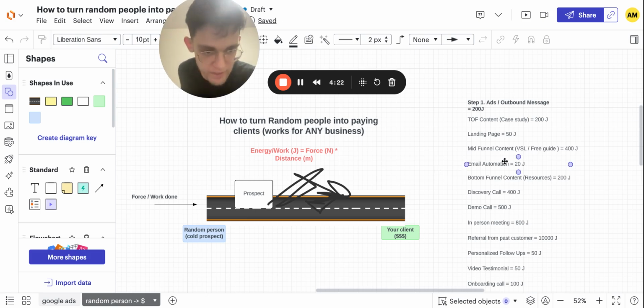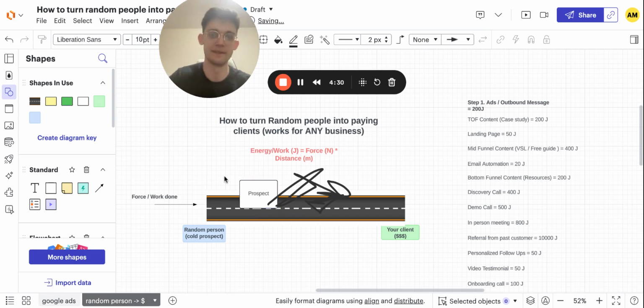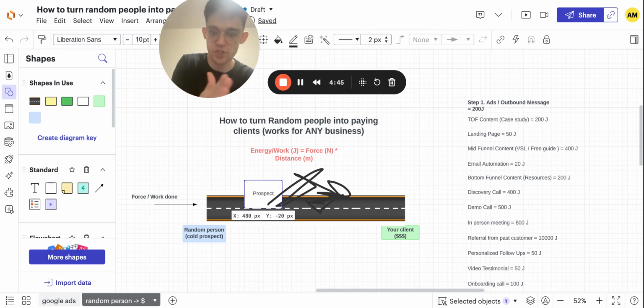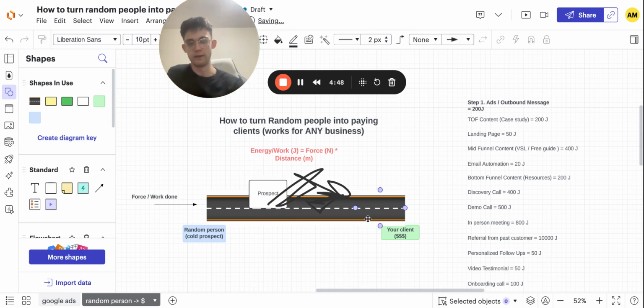Next, if they opted into your stuff, they best be getting email automation, right? They're getting hit with the craziest drip ever. So it's pushing them a little bit more, right? They see that you're a little bit more legit, right? The things that you can do for them. Bottom funnel content might be resources, might be testimonial. Again, something when they're already deep down your funnel, they've seen a bunch of your things, and it's pushing them just a little bit closer down the line, right?